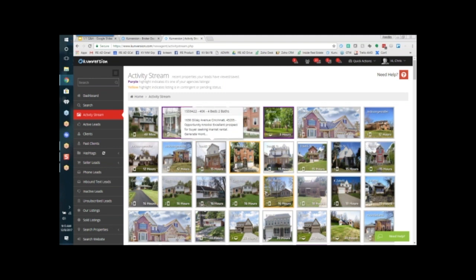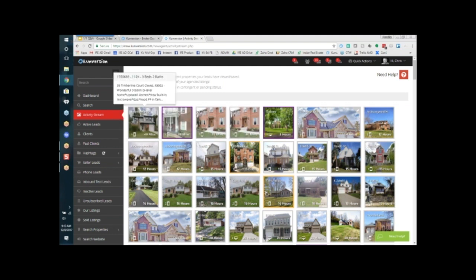Now, these little timestamps, like this first one here with Jamie Lee, this little timestamp in the bottom left indicates Jamie Lee looked at this property once via the mobile device 48 minutes ago. And the system will actually tell you if they're looking on desktop versus mobile. So if we look across, this property here with D. Posey looked at this property once via their desktop 3 hours ago.